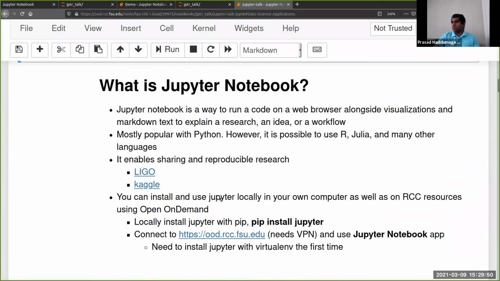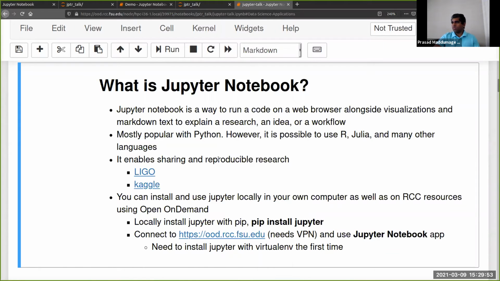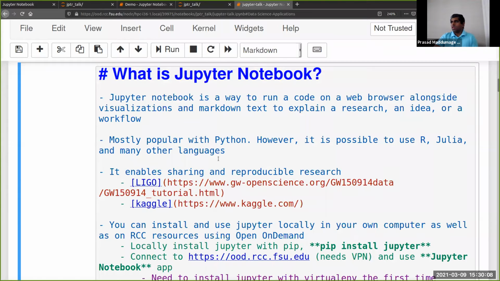And okay, I have a list here, so you can see. That's the reason I created these slides in a notebook, so that I can show you the slide, and then I can show you how the Markdown works. If I double click on it, so the header and the list is basically I put a dash and a space, and make sure that you put an empty line in between the items, and that's it.